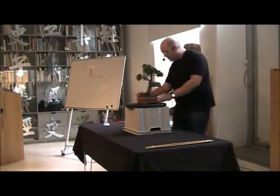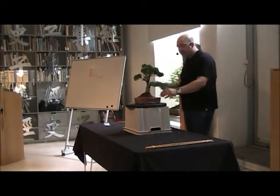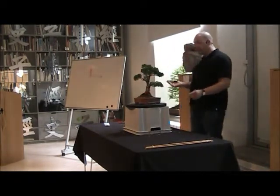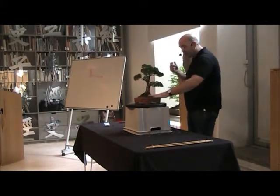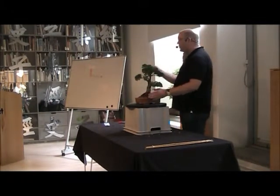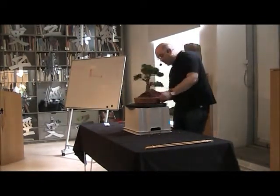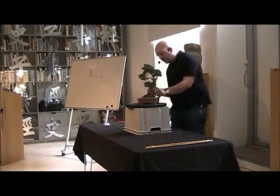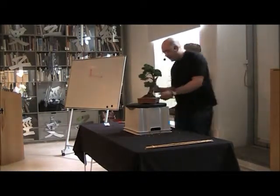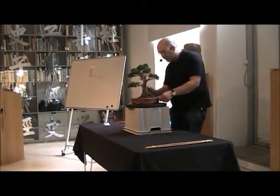And then periodically you can take off the surface of the soil because this will break down with fertilisers, with weeds. When you moss your tree up for the exhibition, you're also putting dust and parasites and insects into the soil. So as soon as you take your trees home, take the moss off because soil will get into there. You've also got the original field soil which needs to be removed at some point. Okay, so maybe a little at a time from when we repot, but the field soil also needs to go.